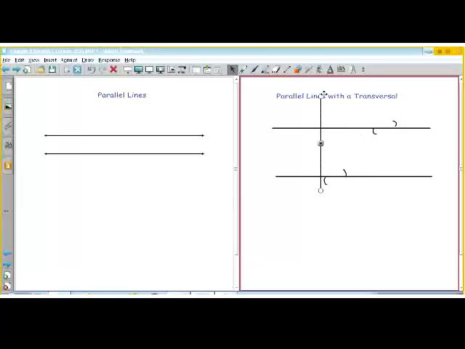Now you might get a case where, if you're perpendicular, then they're all the same. They're all 90 degrees. But sometimes you might get a drawing that looks like that. But again, this one is slightly bigger than that one. So even though this is small and this is big, they're pretty close to each other. But again, all the smaller angles are equal to each other, and all the bigger angles are equal to each other. So we'll redraw my line here, hopefully get it where it was originally located. Okay, so I'll show the other angles just by showing two little marks.